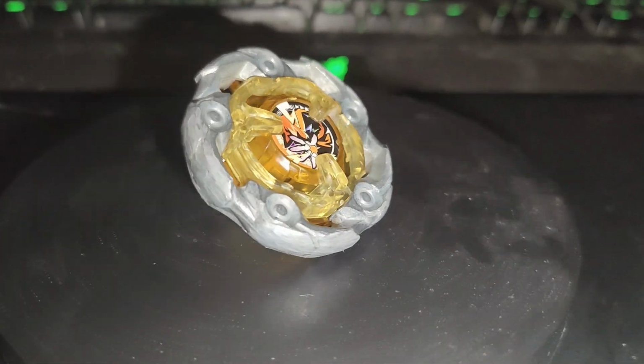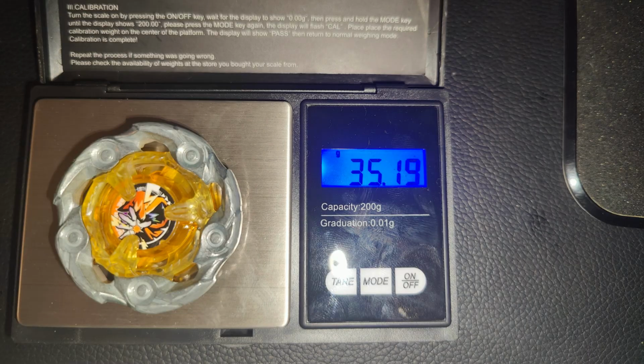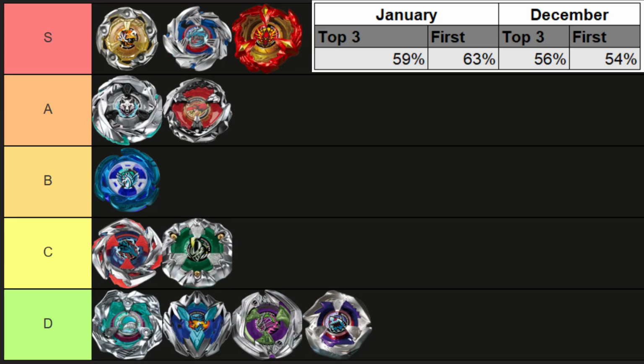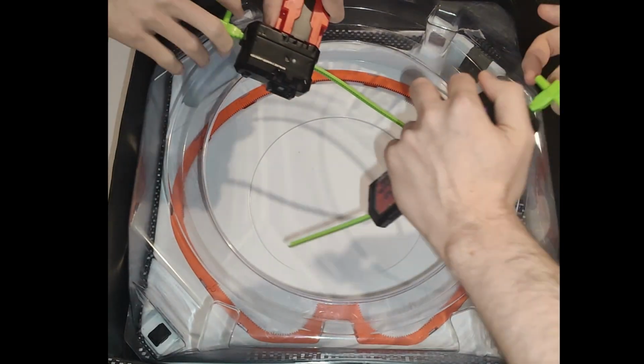Lastly, Wizard Rod sits firmly at the top of the S tier for another month, being the best blade in the meta. Its ability to be used in attack, stamina and defense combinations is what sets it apart from the rest, even the other blades in its own tier. Wizard Rod on 960 Hexa. 3, 2, 1, shoot.